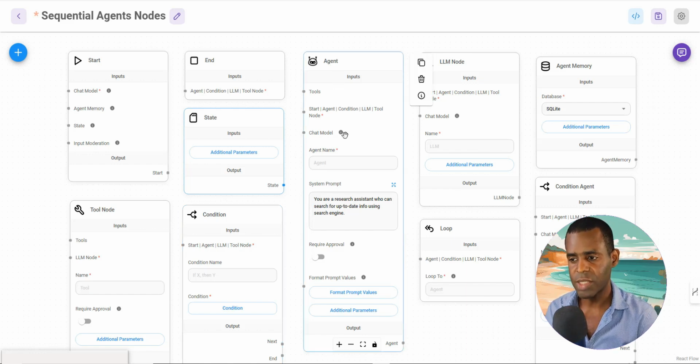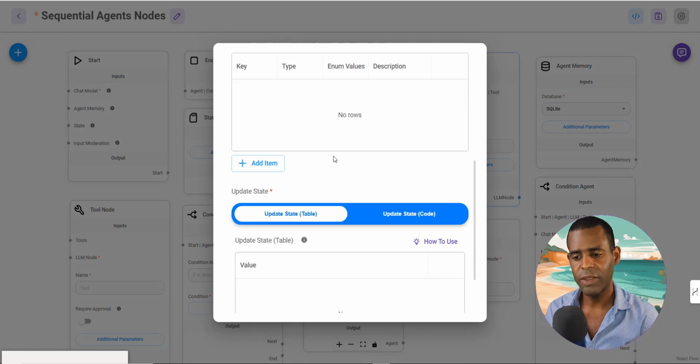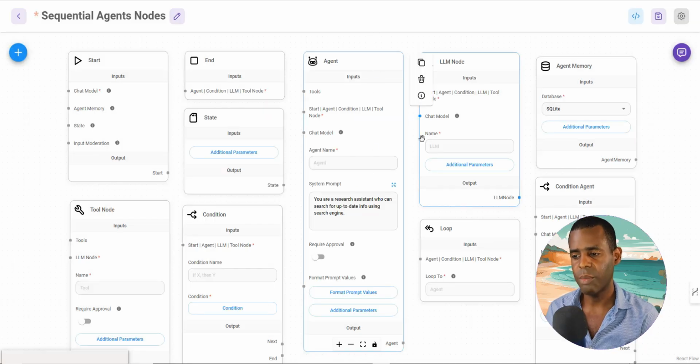Right? So you have your agents, and then you have your LLM nodes, and those are very, very similar. They have a few differences in their features and some of the things that they can do. Most importantly, LLMs can output JSON very effectively, which makes them really, really useful. But they both work together to do various tasks. The next thing you have is your loop, and your loop allows you to go to different points in your chat flow, especially when it comes to working between different agents. So that can be very, very helpful.